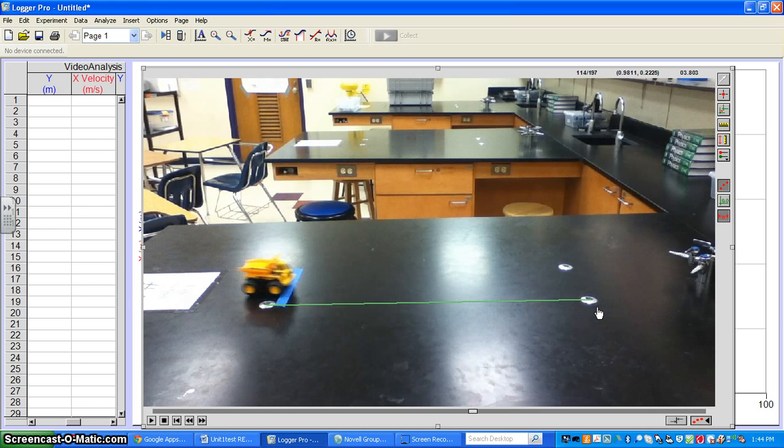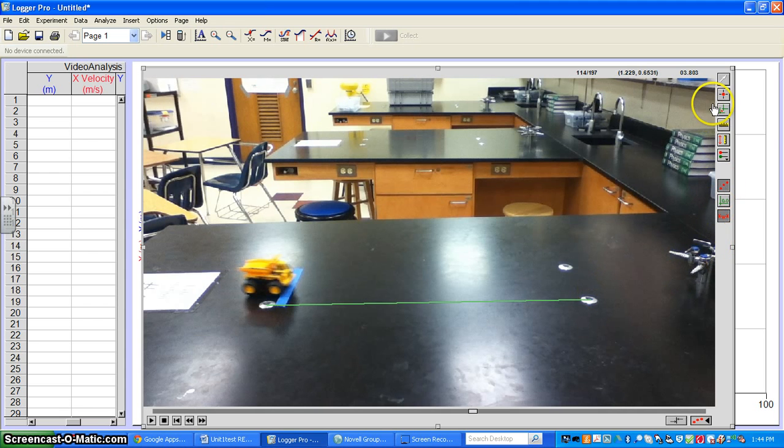Now, some people will ask, does it need to be the total length of the distance that you're traveling? Absolutely not. If the particular object was going to travel the entire length of the table, just by setting this length, it'll know what the extra little parts are over here and over here. It has the ability to do that. So you just have to measure something that is known. Oftentimes it's very nice to measure the height of a person in certain videos.